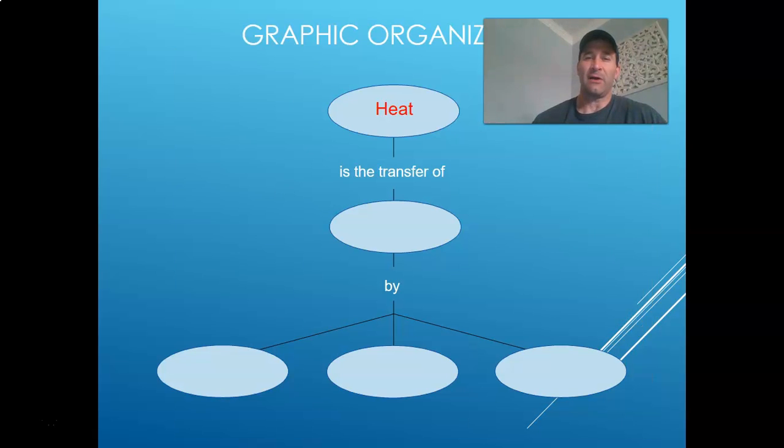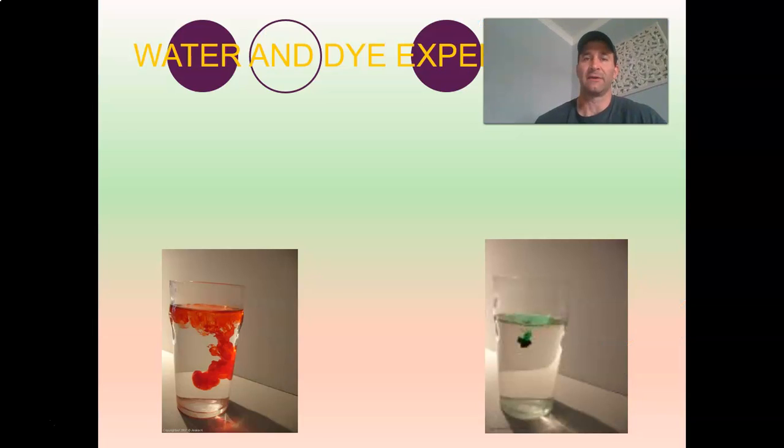Okay, we're going to talk about how heat is transferred in the coming lessons. So a little preview here: three ways in which heat is transferred. One is by conduction, direct contact, that is. When you touch a hot pan and burn your finger, that's conduction. Radiation is a transfer of heat through empty space. And then convection is the transfer of heat upward through currents. We'll talk about those later on in a few days.